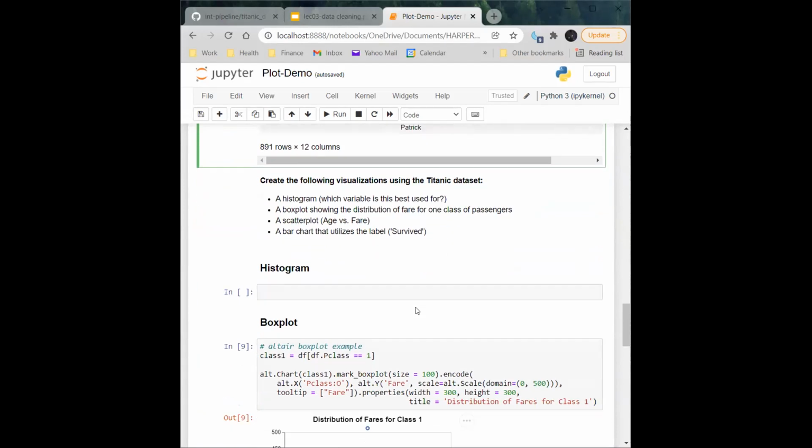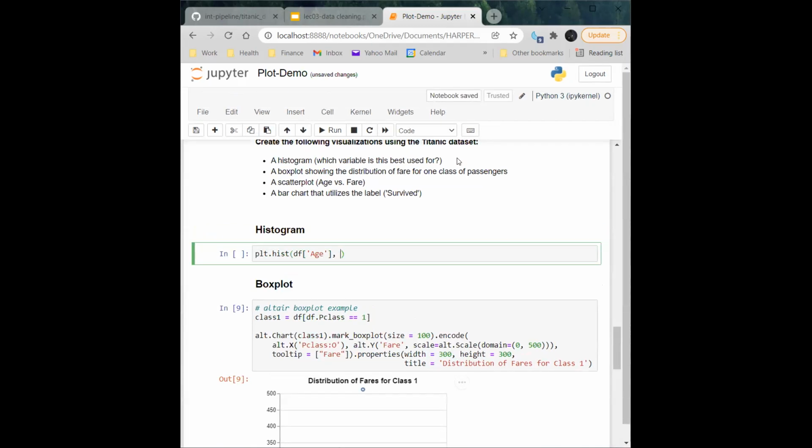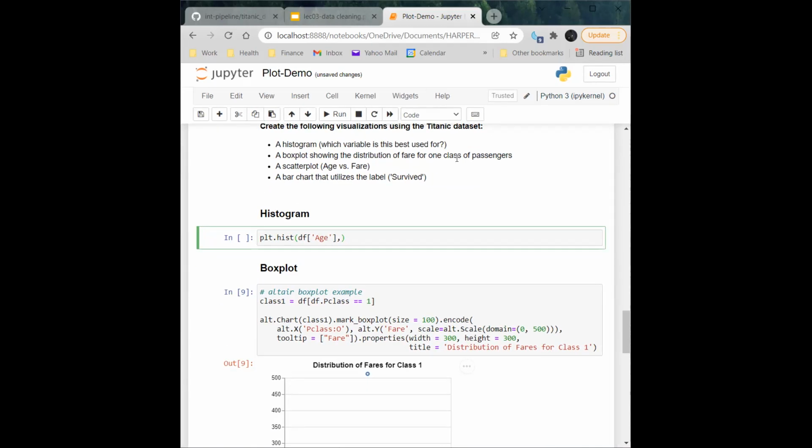So we want to make a few different kinds of visualizations using this Titanic data set specifically. And there are a few different ways to do that. We'll go over a few different kinds, namely histograms, box plots, scatter plots, and then a little bit of bar chart stuff at the end. But for histograms specifically, these are all pretty straightforward, and I'm sure some of you have done this before, but if you were looking to create a histogram for some sort of variable, we'll use age, because age in this case is going to have probably the most consistent distribution.